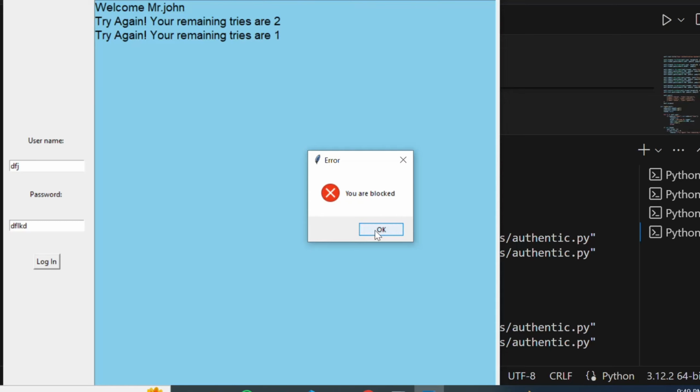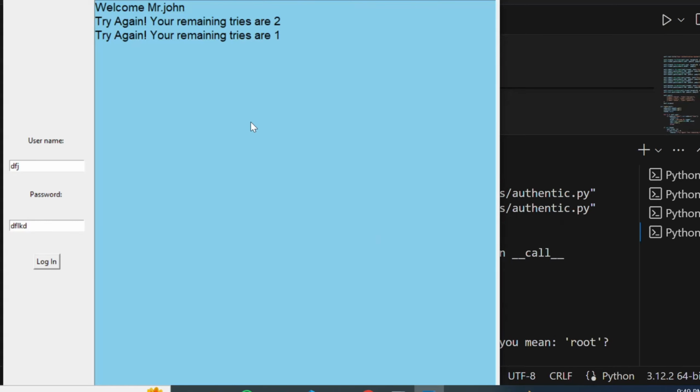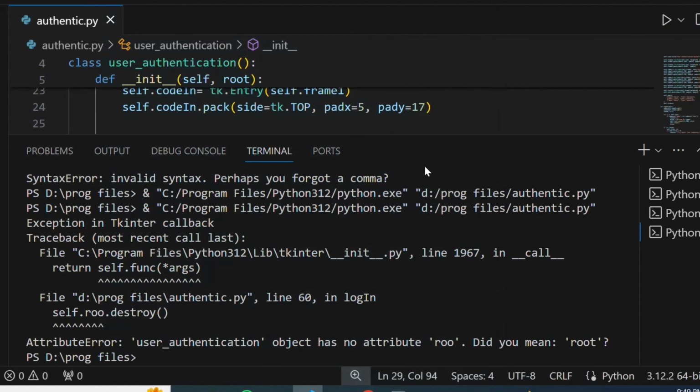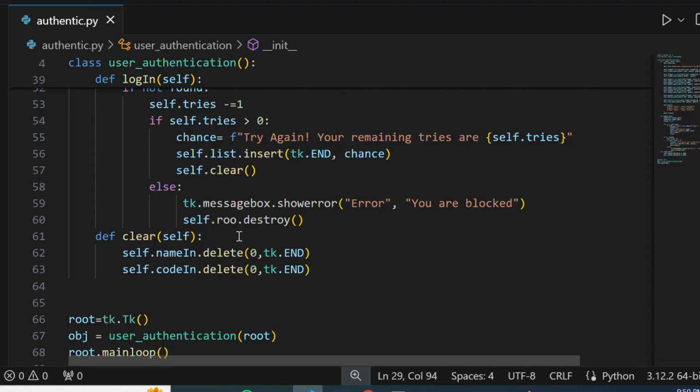So I will click here, and it is not closing. I will see the reason for this. Yes, we have a spelling mistake: we should use root. This is the correct way. For this reason, our main window was not being destroyed.